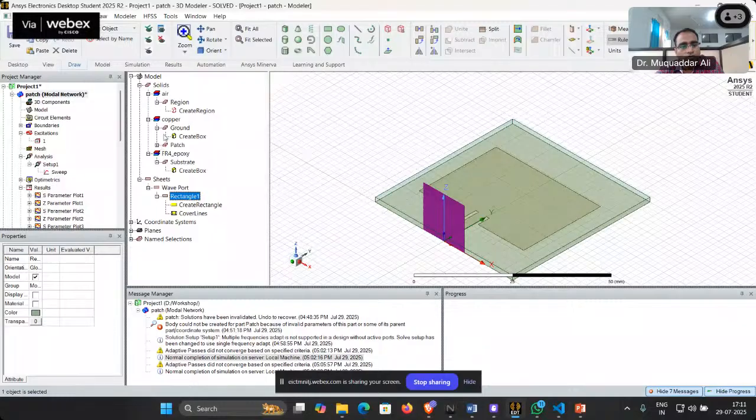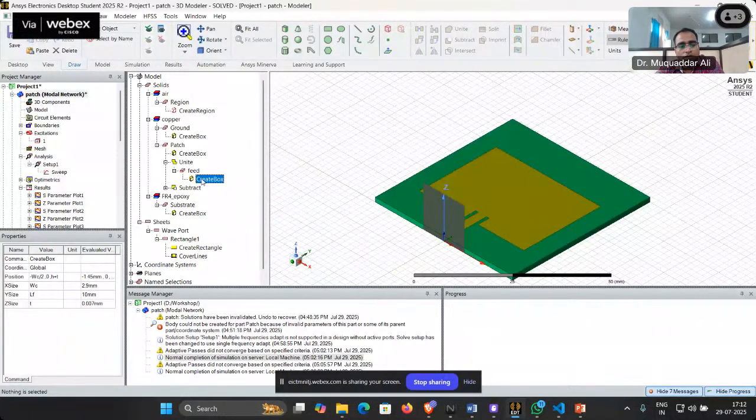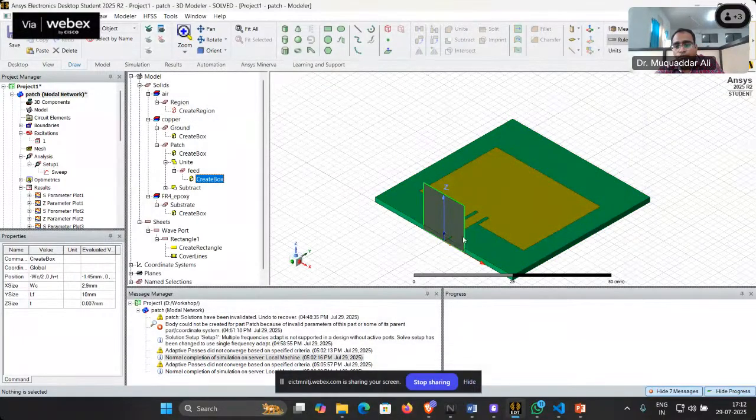Because if you go to the patch and select this feed line, you see in y size, the y size is extending starting from 0, and in y it has 10 mm length. So we have touched this wave port here when we are calculating the results. So when we are using the post processing, we have changed this here.